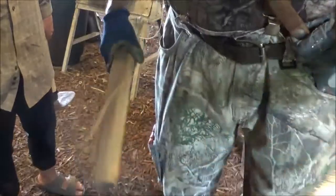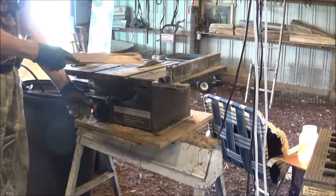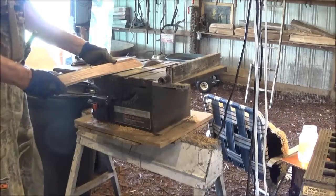Let me see what we can come up with. We'll go ahead and run it through the table saw and trim it up just a tad. I guess it's all right. So we can kind of round it off.